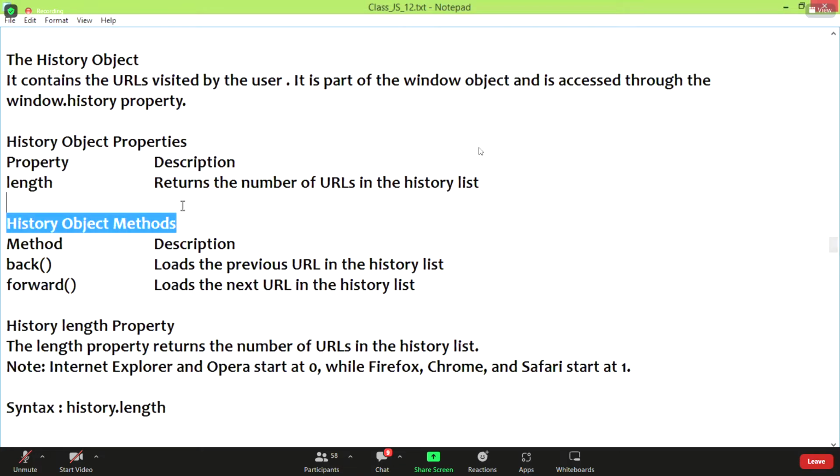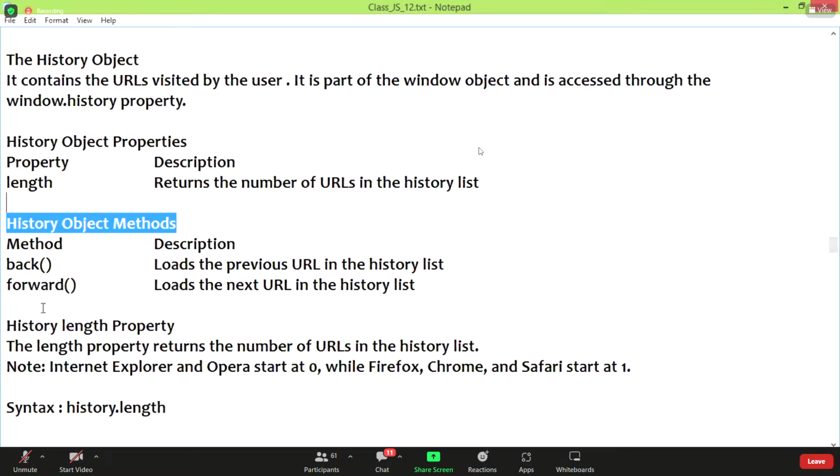Right. So in the last session, we did a couple of objects. Today also we'll try to do the remaining objects. Maximum we'll try to complete these objects. Today is more interesting because we are going to cover the history object, document object, and location object. Yesterday somebody asked me about the location object. I thought it was locator, but location is there. So these interesting objects today we'll try to complete.